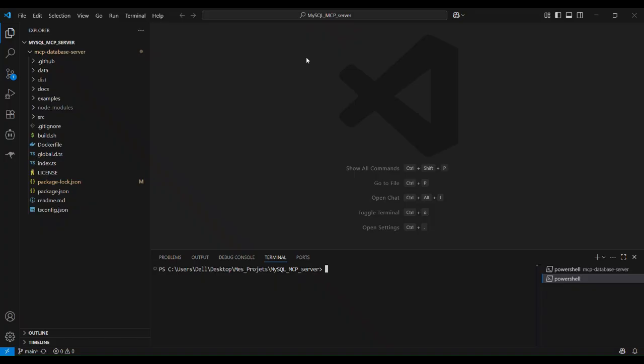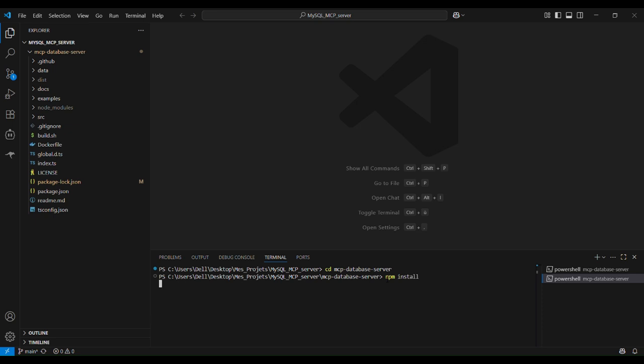That means the clone was successful and we're ready for the next step. With the server cloned, we now need to install it. First, let's navigate into the MCP server folder. In your terminal, simply type cd mcp-database-server and hit Enter. Now that we're inside the folder, we'll install all the necessary dependencies. Just type npm install and press Enter.